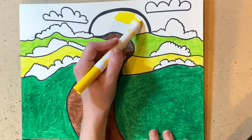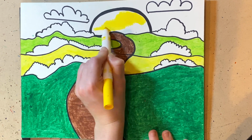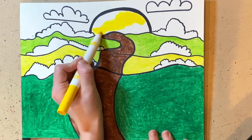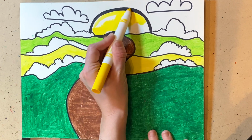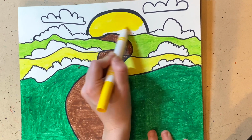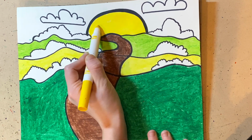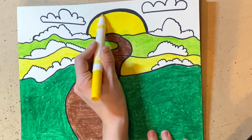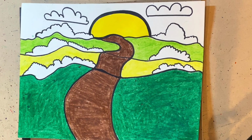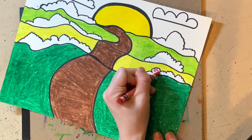So I'm now coloring the sun. The sun could be yellow or orange. And then I'm going to color the bushes. So these two bushes are going to be red.